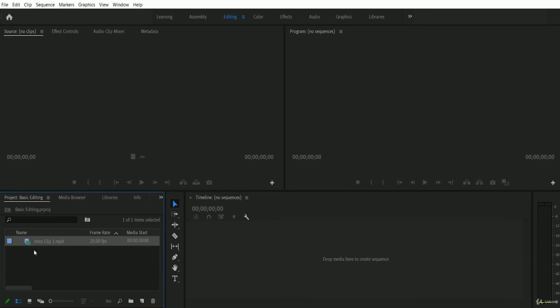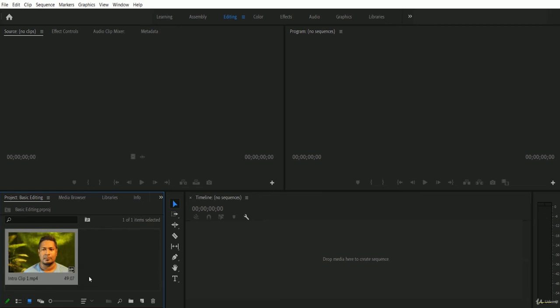Suppose you want to have a preview of your video clip with the thumbnail. In that case, you have to use the icon view, and to enable the icon view you have to move your mouse in here, and this is the icon view option. So let me click icon view, and here is the preview of icon view, and we have the thumbnail for our video clips. Even if you move your mouse cursor on the video clip, you will have the preview of the video clips. If you want to use the freeform option, then you can use the freeform view.